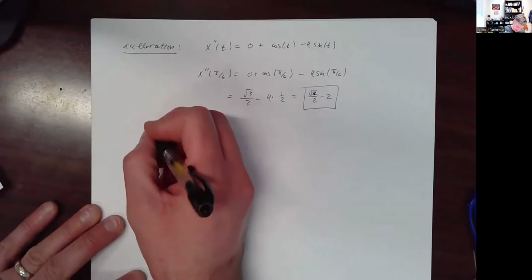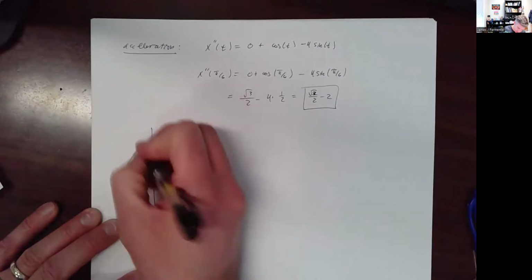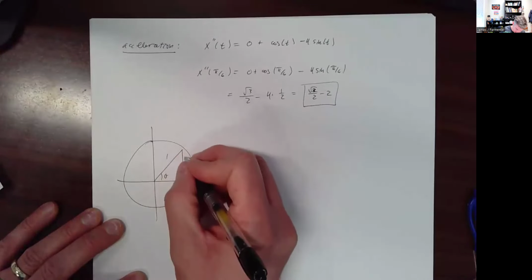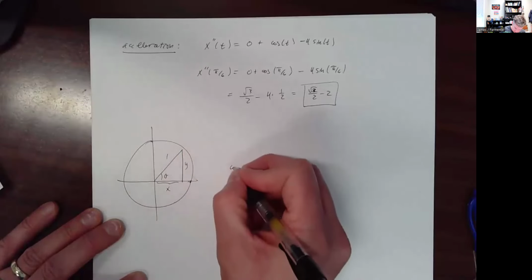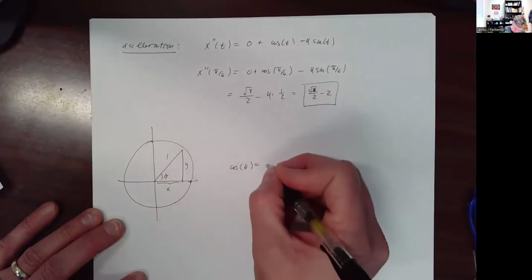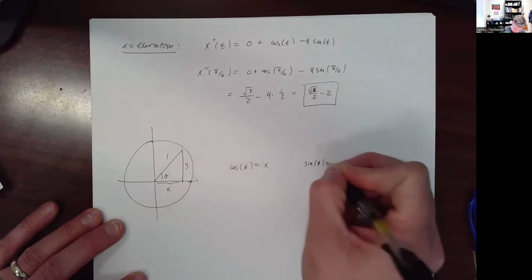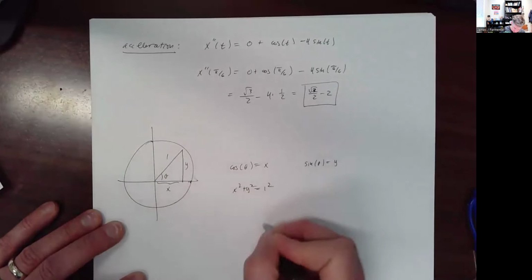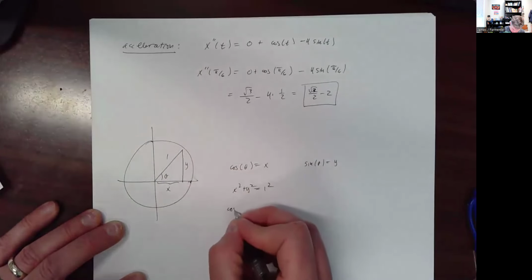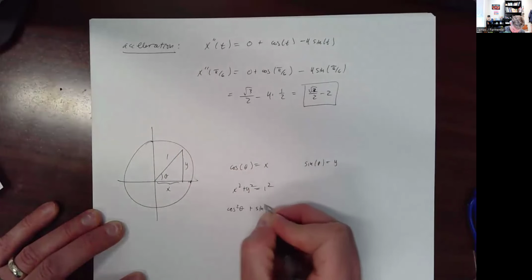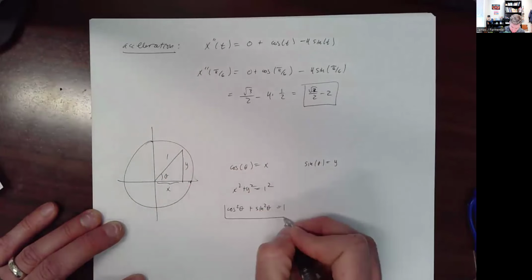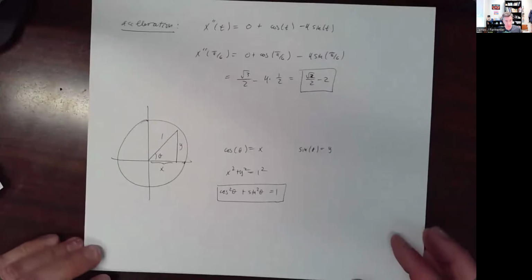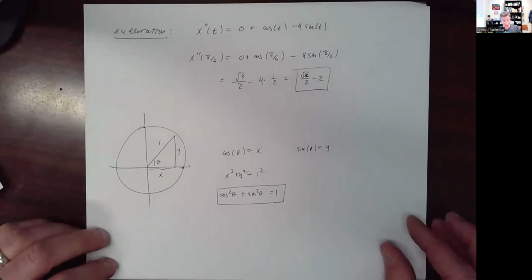Right? For example, if you use the unit circle, this length is 1, this length equals theta. This side here, I'm going to call it y. This side here, I'm going to call it x. Cosine theta equals x over 1. Sine theta equals y over 1. And then x squared plus y squared equals 1 squared, or x, which is cosine squared theta, plus y, which is sine squared theta equals 1. We just derived that formula. We weren't taking a derivative, we were deriving a formula.